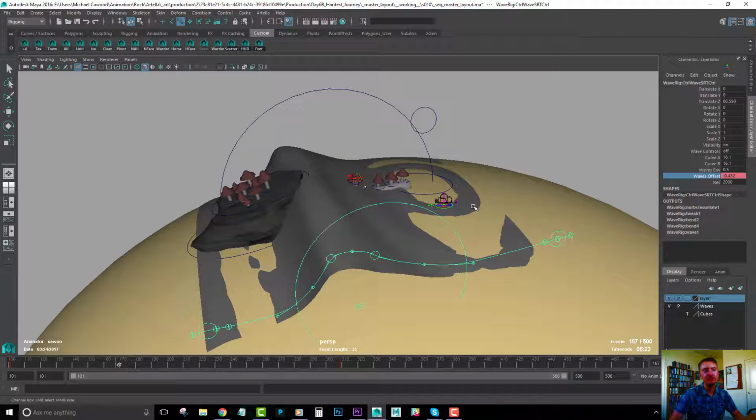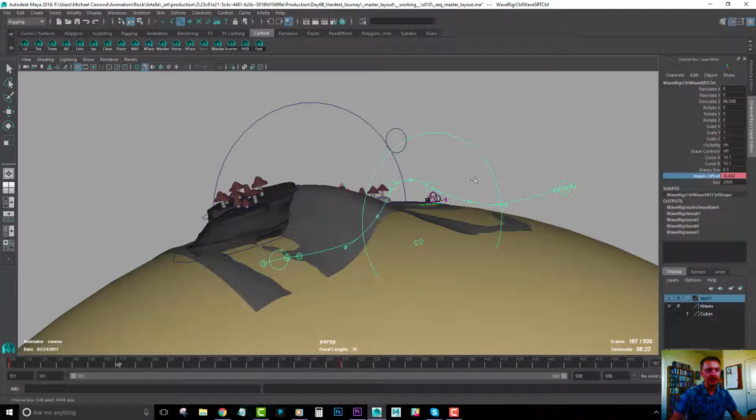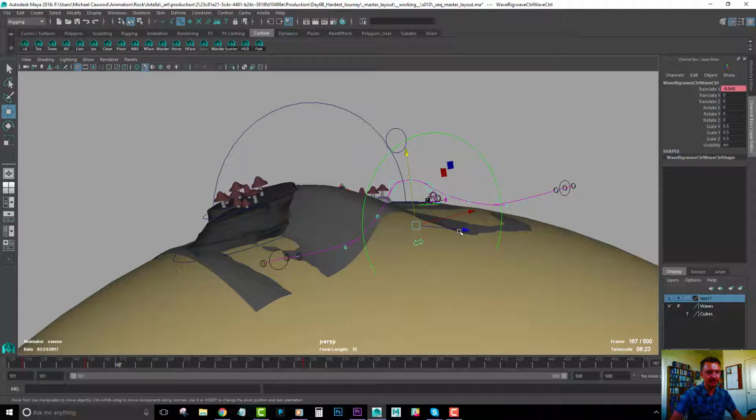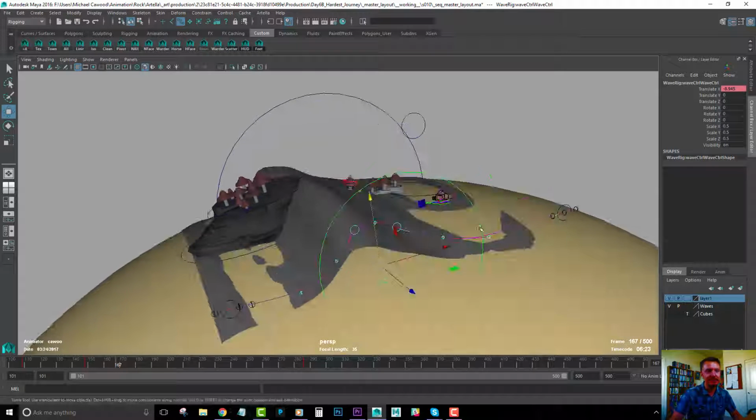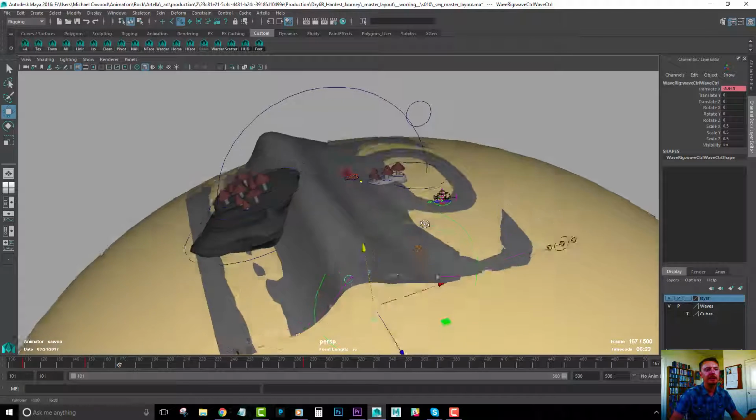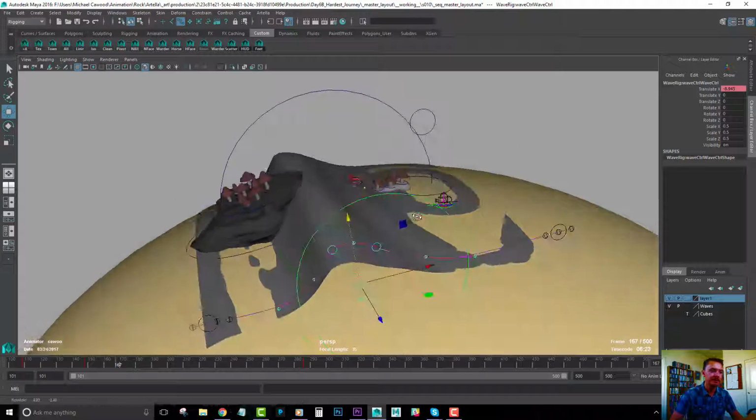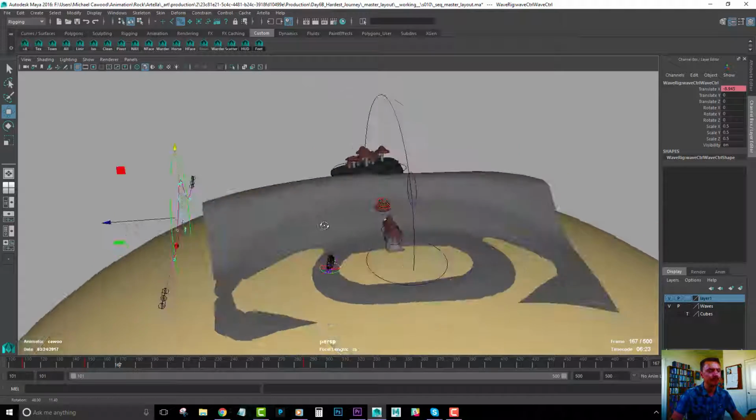On top of this, we will be adding additional effects that make the water interact with the log more closely, and add more ripples and foam and all that kind of stuff. So really think of this as a previs and animation wave, but I think it's something that we can use throughout a good portion of the production, and then at some point it'll probably get baked out, ready for effects artists to work with.